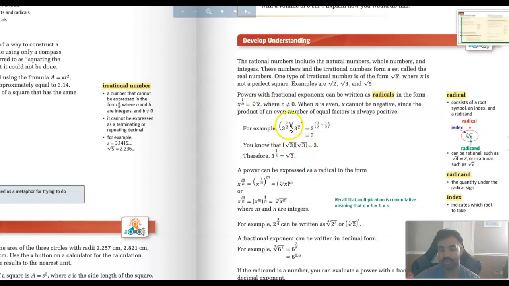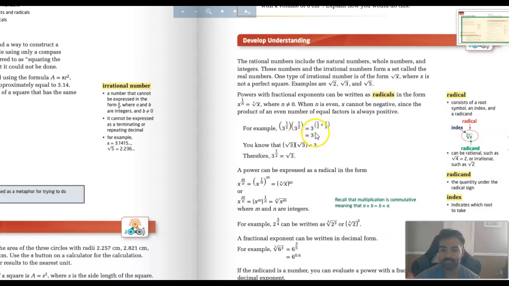So an example here: it's 3 to the power 1 half, multiplied by 3 to the power 1 half. And what should you think? Now with the exponent law, we're adding, because when you're multiplying at the same base, you add the exponents. The denominator in the fraction is the same, so we can just add the numerators. So 1 plus 1 is 2, and 2 over 2, and just to show that step, 2 over 2 is just 1, so that's why it equals 3.